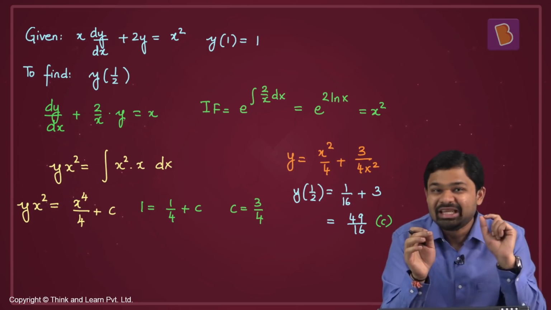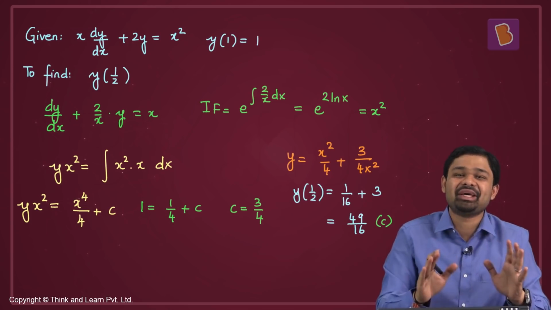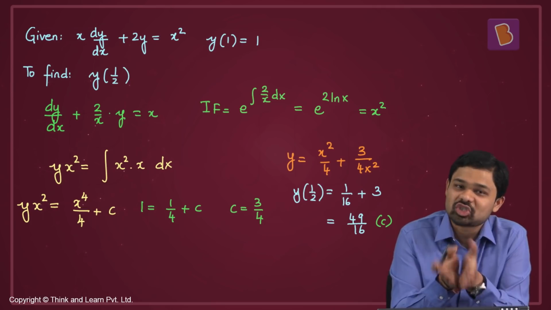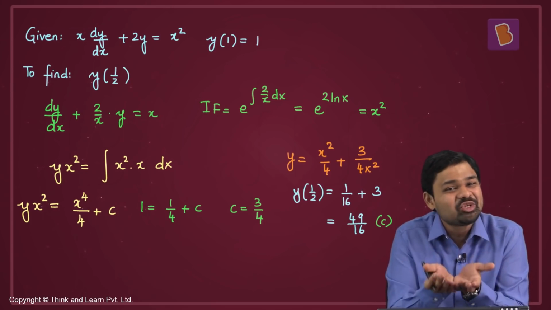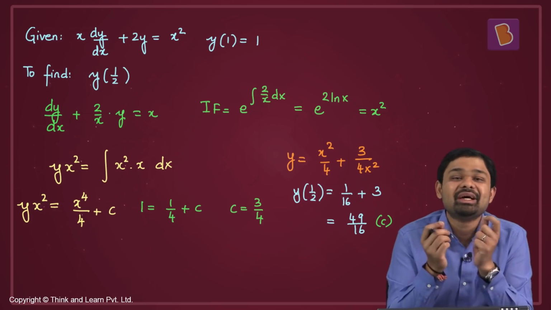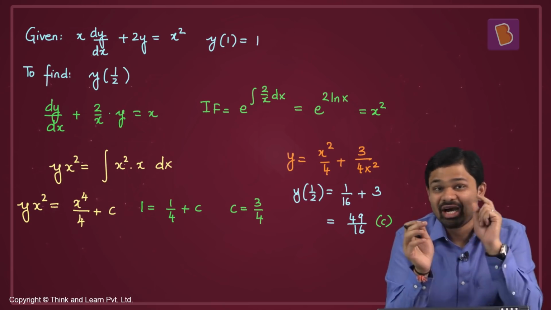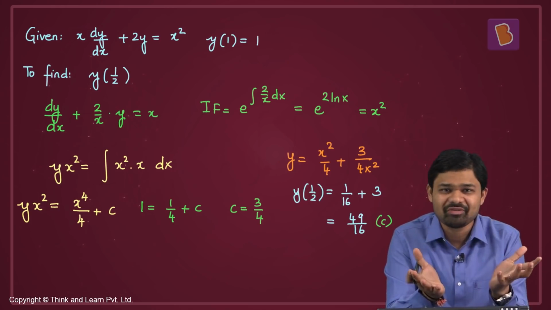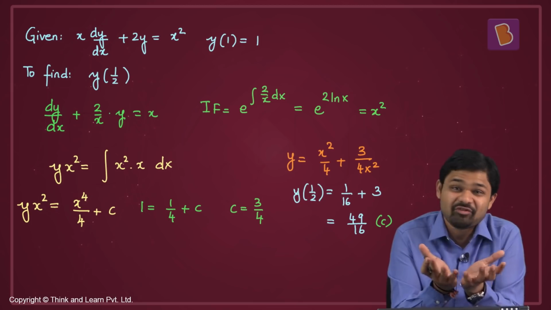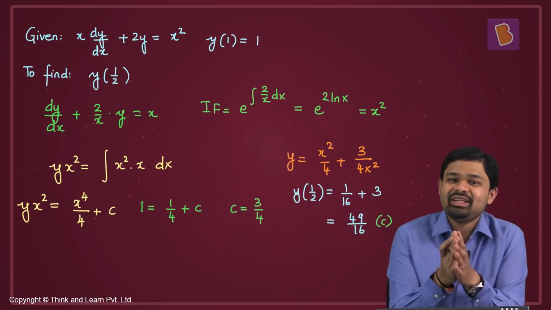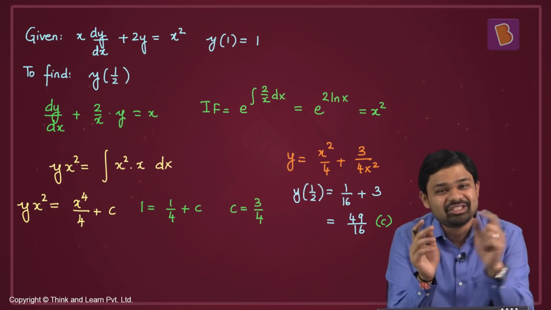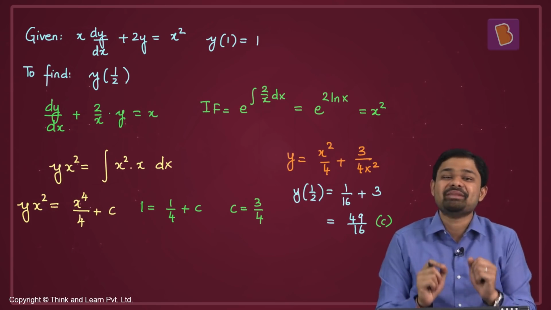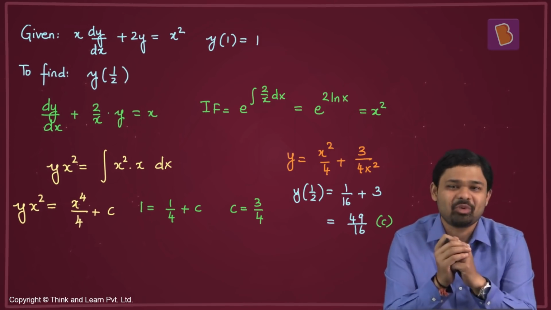Now remember, the only place where you can actually go wrong in this question is numerical calculations. So after all the effort that you have taken to solve the linear differential equation, please do not commit blunders while doing simple numerical calculations. Arrive at the answer, which is 49 by 16. Make sure that you double check it, because this question was a very simple question, wouldn't have taken you more than 30-40 seconds to arrive at the final answer. So just spend about 20 seconds checking your answer and make sure that you mark the correct answer, which is option C, 49 by 16. A very simple question.